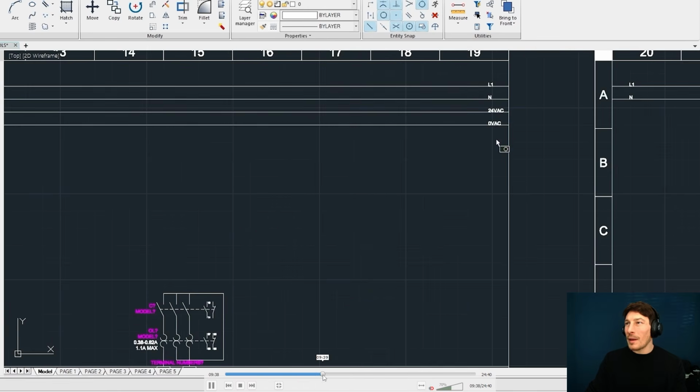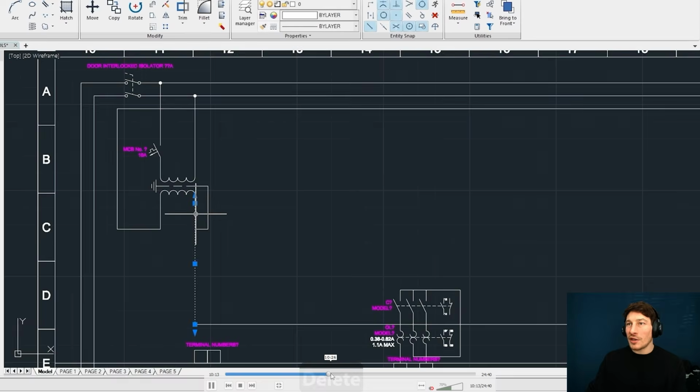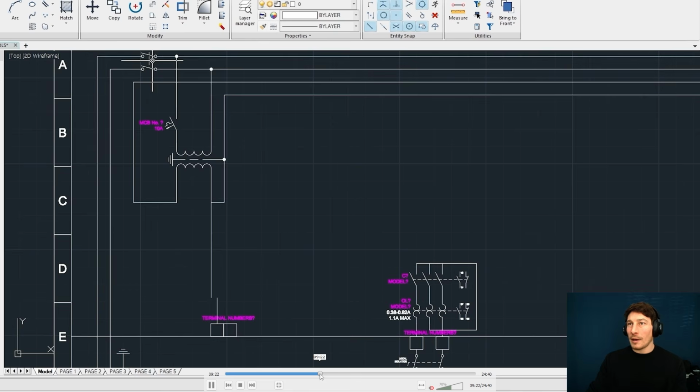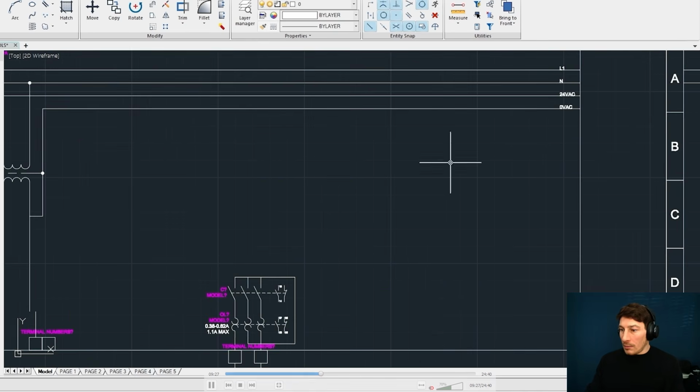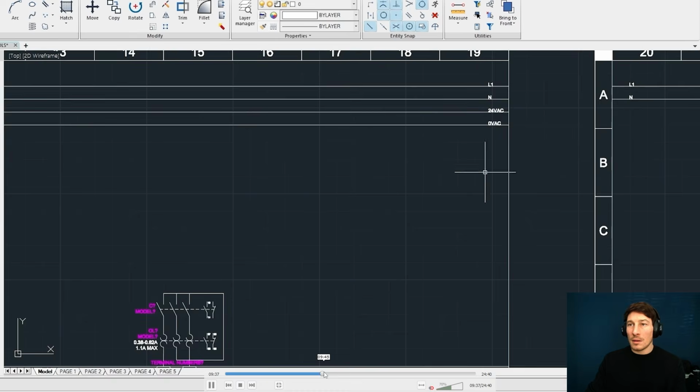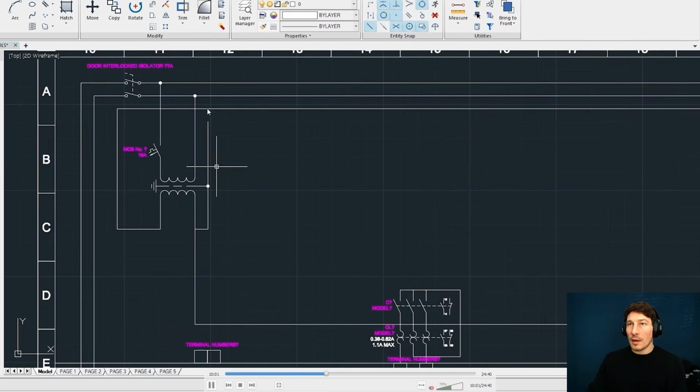Let's skip forward a bit, because I think I make some changes here. Yeah, so you can see that 0 volt line, I moved from the top. Let's go back. So it was along here, and then I decided, no, that's not going to be a good place. So I moved it down here, which we'll see in a second. There you go, yeah, down this way now. So let me show you what I'm doing here.